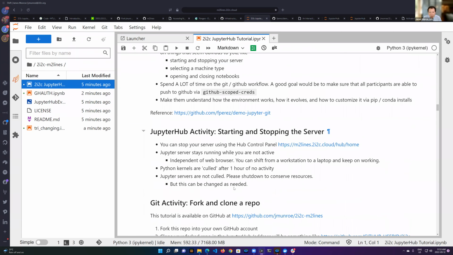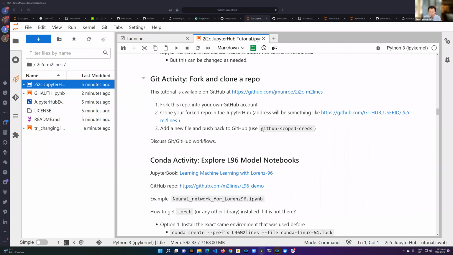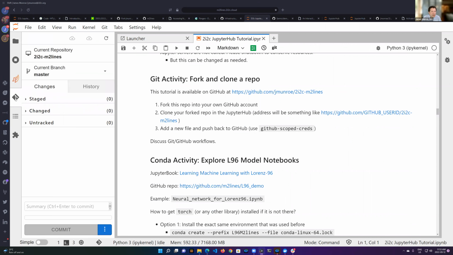Okay, so we've talked about what the hub is. What I want to do is make sure that people know about GitHub. So the idea here is if you're in this button right here, this is what I want to show. You can make a change to that file. So Drew, thanks very much. You have created a new file. You called it try changing.